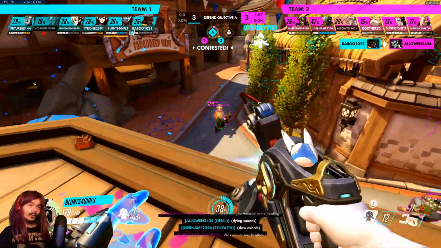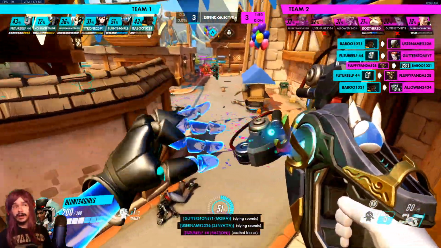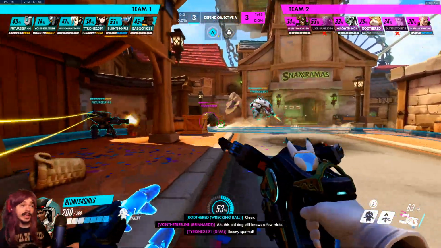So, whatever. We, of course, are like, haha, fucking clowns. We just sit up here shooting down at them and they don't even glance backwards at us. They're too busy. Nope, she's gone. She's gone. I guess Symmetra died.